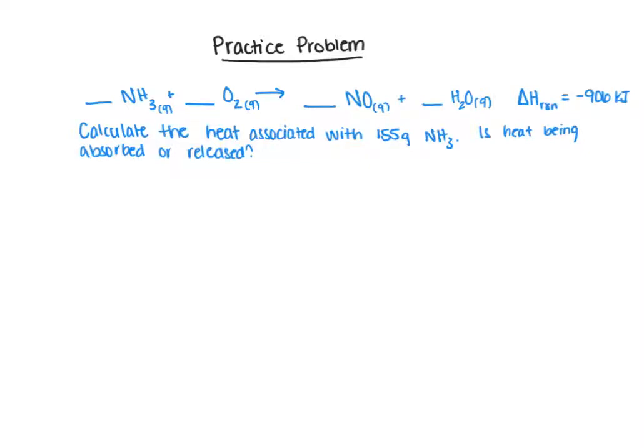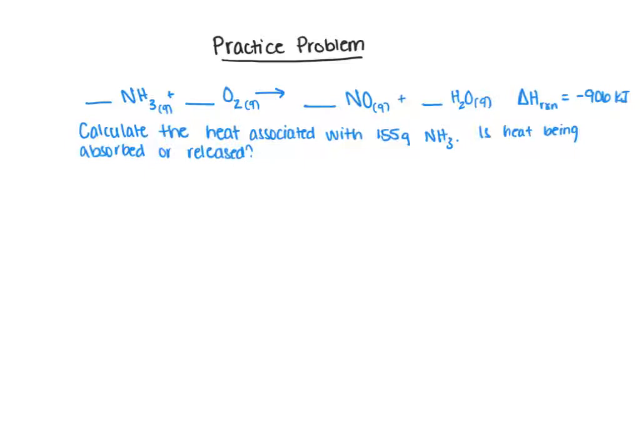Let's go ahead and do a practice problem with delta H stoichiometry. So the first thing we're going to want to do in this problem is balance our chemical equation. So go ahead and pause the video if you want to copy down the problem and if you want to balance this equation on your own.